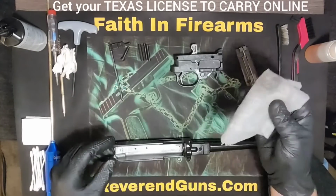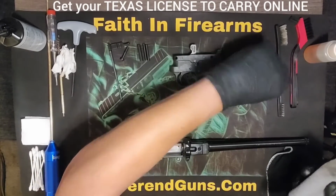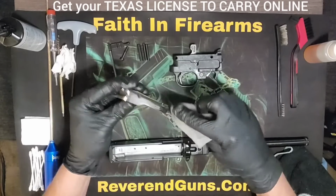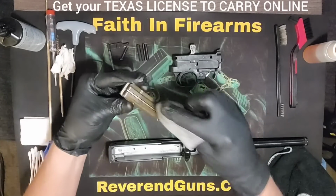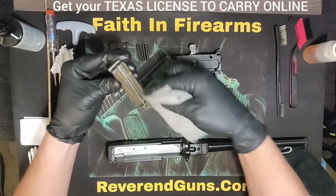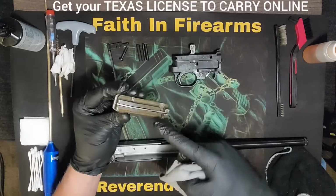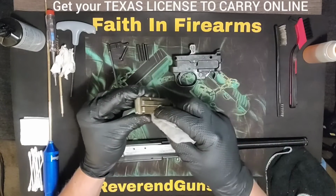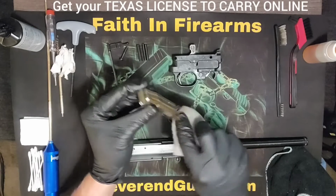So, I'm going to get some oil, and I'm going to oil basically the sides of the bolt here and the top on the sides of the firing pin, which is that center metal piece there. You don't want stuff to build up and get dirty in there. So we're just going to do the sides.